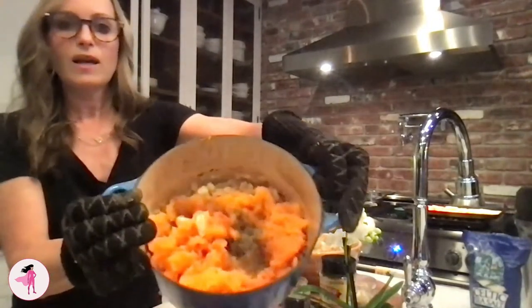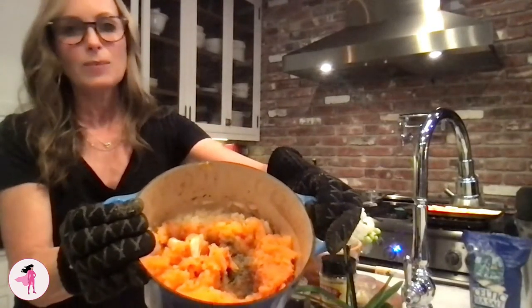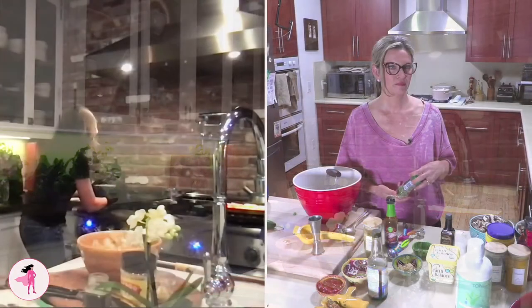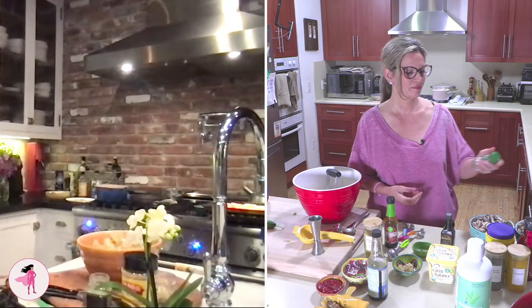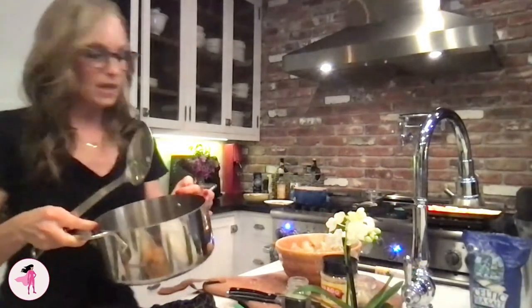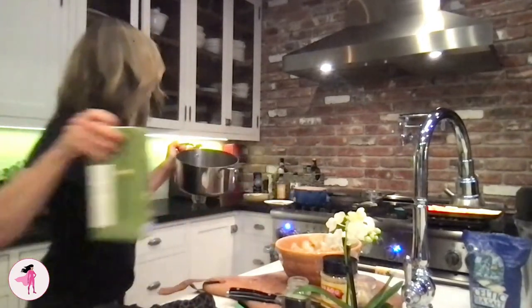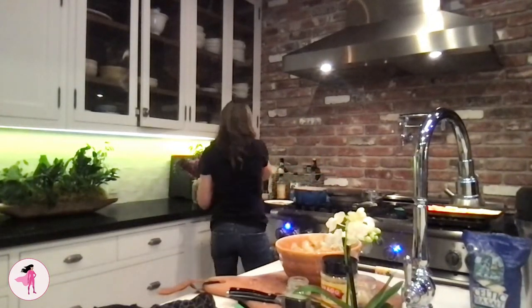So this is what we're dealing with now. Okay, so we have everything ready to go. I just put the whole garlic cloves in there because we're going to blend it, and I like the way it tastes better, and I can handle whole garlic better than crushed garlic for some reason. So I'm going to put my 4 cups of broth, and I actually have broth left from when I did my potatoes and my cauliflower. So I'm not going to let that go to waste. I'm going to put that in there, and I have about a half a cup left. So that's going in, and then the rest of this is going in.